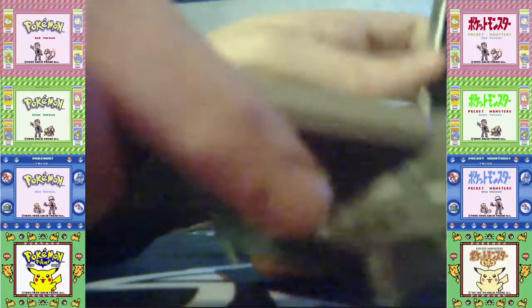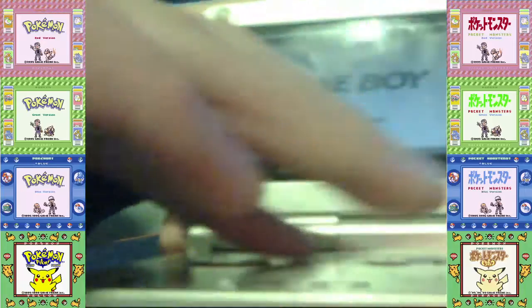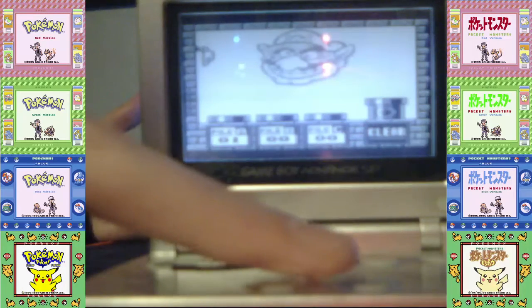There we go. And then let's plug this back in. So the screw is back in, let's put it back on black and white mode. It doesn't matter which mode you have, I just prefer black and white mode for original Game Boy games. The save is still there!